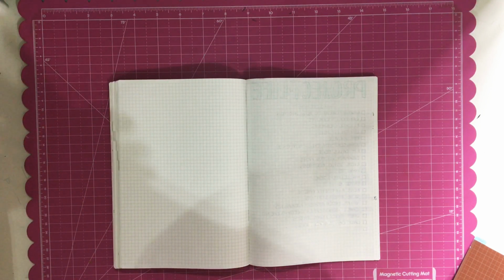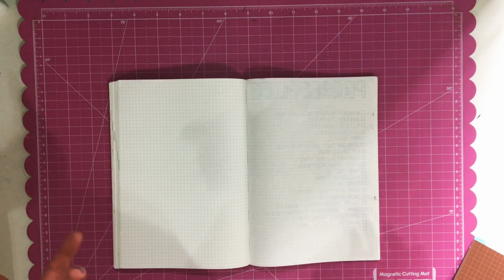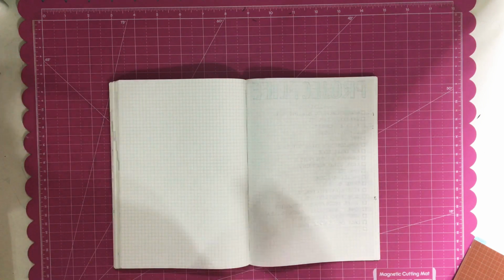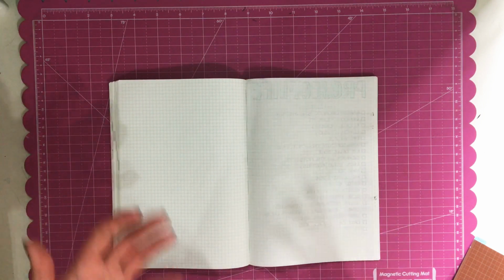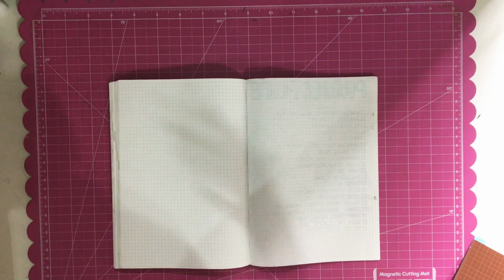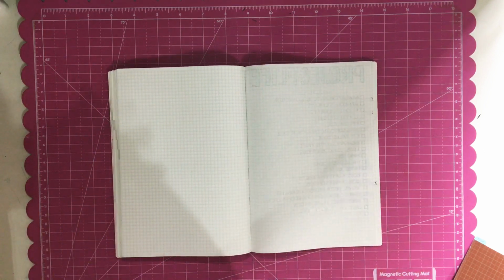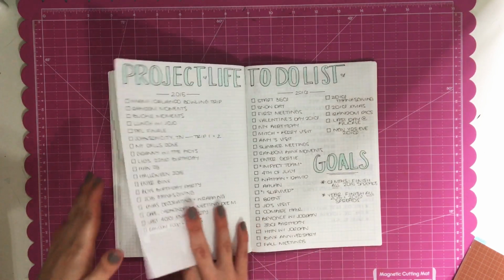That was one struggle I found with my 2018 edition, was that I had prepped so much and set it up so harshly that I had stamps on pages that weren't relevant at all. Like with this, it's just a paint color. It's not a stamp that I'm committed to. Unless it's a holiday where it makes sense, it doesn't make sense for me to have it set up that way. So I'm enjoying how I've set this one up a little bit better.